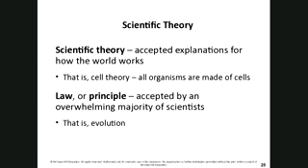If a hypothesis is tested over and over and over again, and we're consistently getting the same results every time we test it, no matter who tests it, it can be elevated to the level of a theory. Cell theory: all cells come from pre-existing cells. Law or principle is the highest level a hypothesis can get, which means that it's accepted by an overwhelming majority of scientists, because every single time we look at it, everything that we do supports the way that this theory has worked so far. And so now we consider it a law or a principle. That is, evolution has been elevated to the level of a law or a principle because we can see it happening.